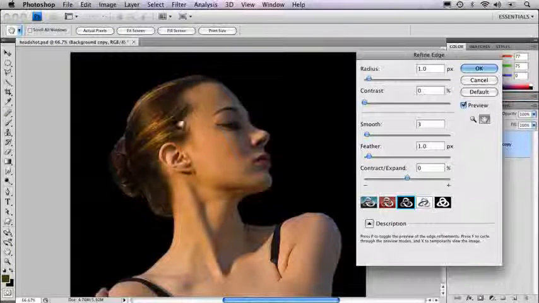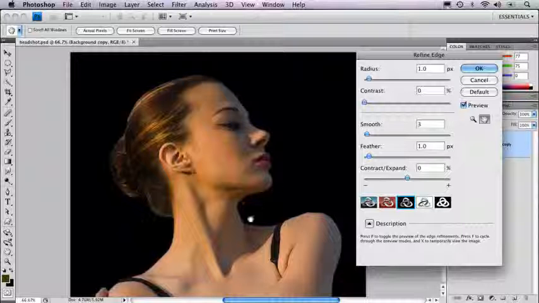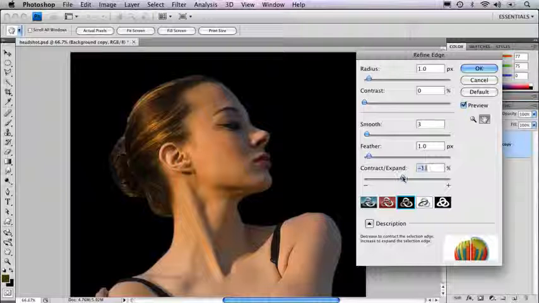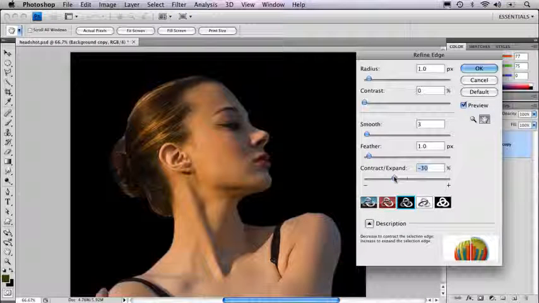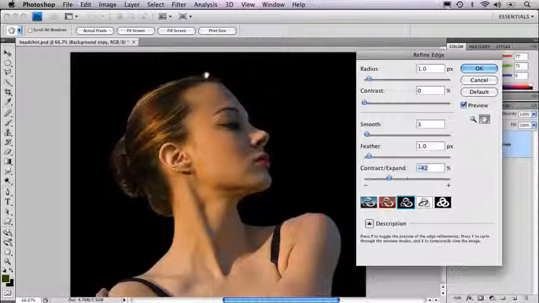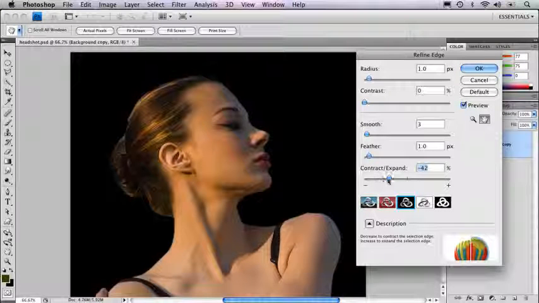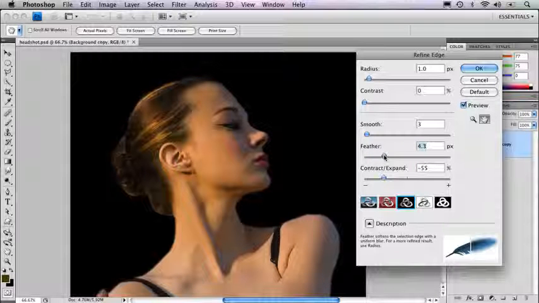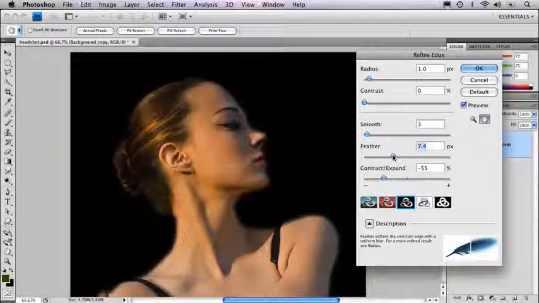But let's go with black in this case, and here's what it lets us do. It's not going to fix if we notice a glaring mistake where we missed a whole bit. That you still need to fix normally. But what this does let us do is if it looks really close, I'm seeing just a hair of blue here and there, I could, for example, contract the selection a little bit. And you'll see, as I do, watch those areas up there where we're seeing little shades of blue, now it's gone. We can also decide to feather it more to make a much softer edge.